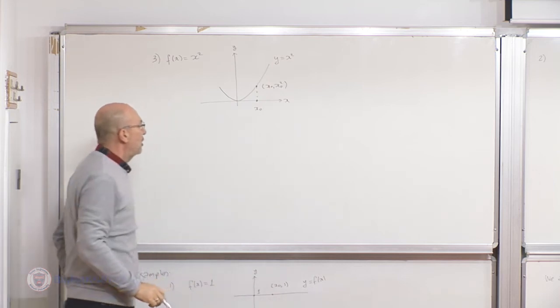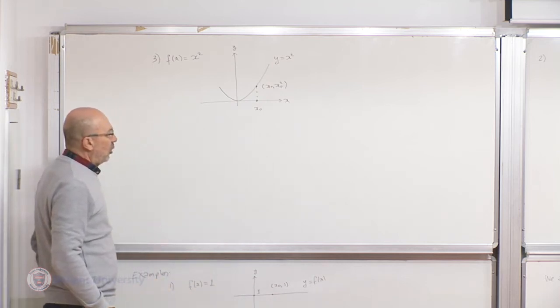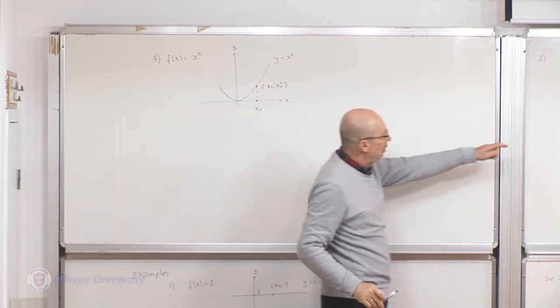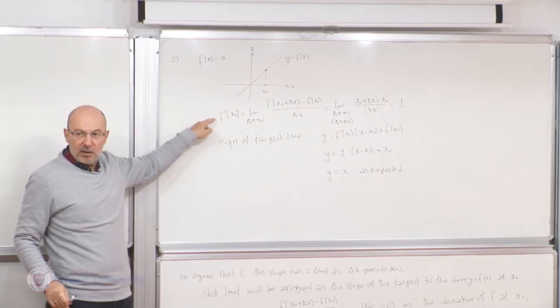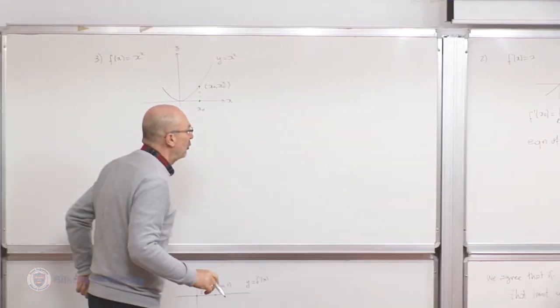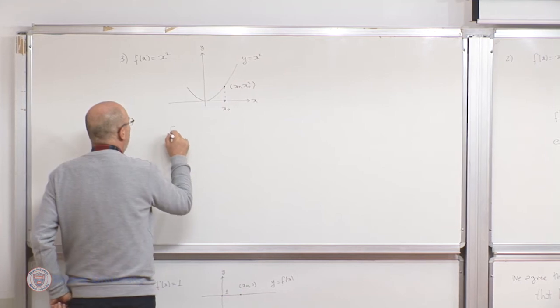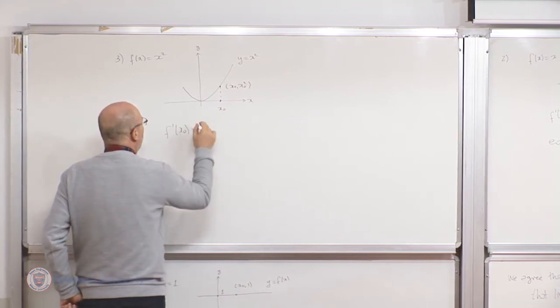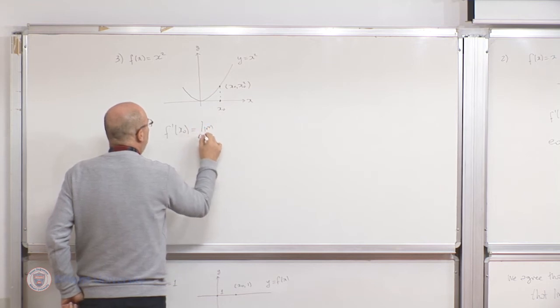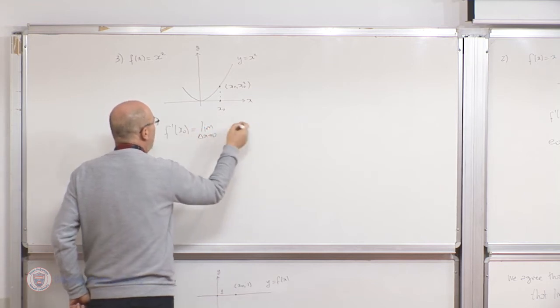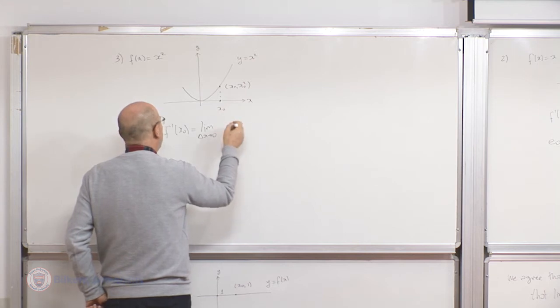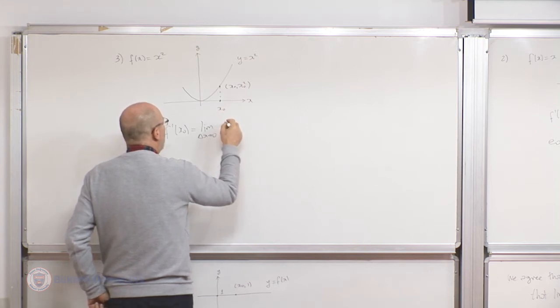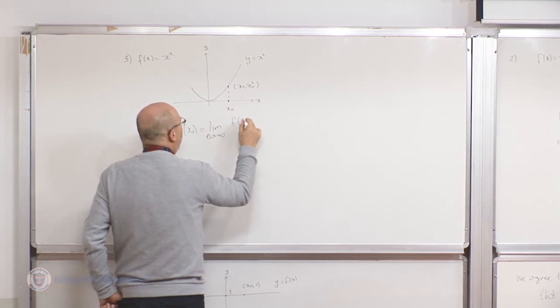Okay? It squares this. So we calculate the derivative. Let's see what the derivative will turn out to be. Okay, so f prime of x sub 0 is equal to the limit as delta x goes to 0. Then we write the usual quotient. Sometimes this is called the Newton quotient, so that it's easier to refer to that. Okay, just an extra name.